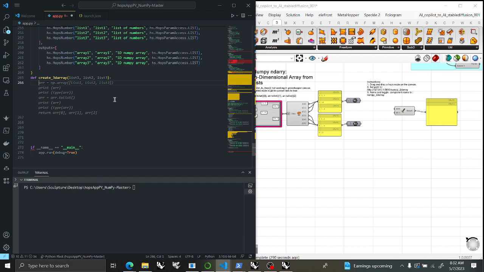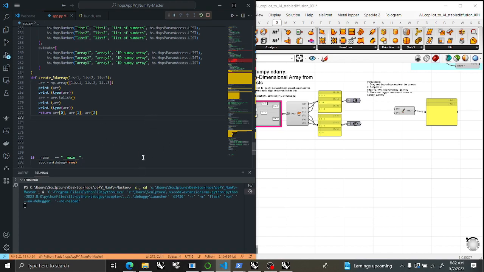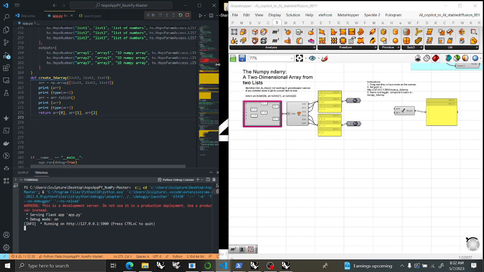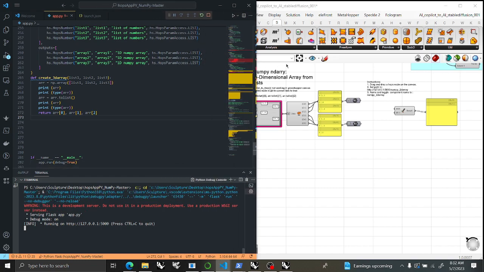There's your array to list, and you'll see that output is returning the first list in the data tree, or first list in the array of lists, or first list in the array, however you want to say it. And that should be enough to do it. And that's basically it. It's not more difficult than that. You want to run your script with F5, grab your IP address. It's this simple to build these yourself. However, I don't think a lot of people want to tediously debug and work through this stuff, and I totally get that.